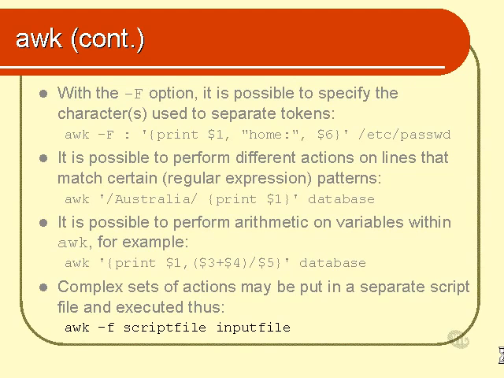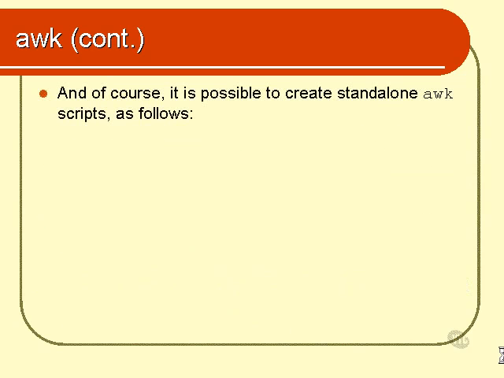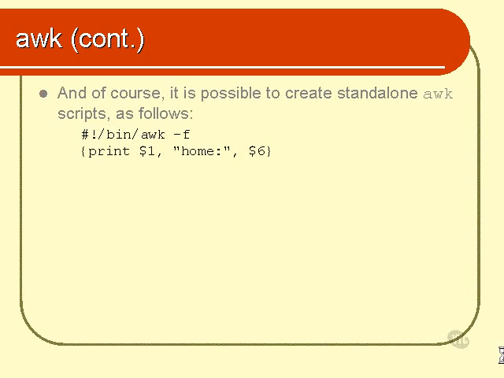It is, of course, possible to create a script file that's standalone. Doesn't need to be called with the awk -F option on the command line. I'll show that to you. It's possible to create standalone awk scripts, and this is an example of a standalone awk script. You start with the script interpreter. On the very first line you specify that this entire script must be interpreted by the awk program with the -F option, and that is of course the password option that we had a look at just a moment ago.